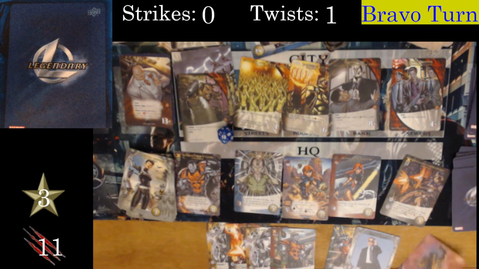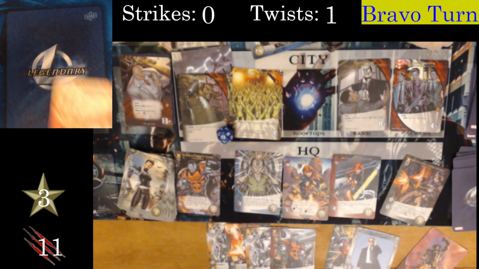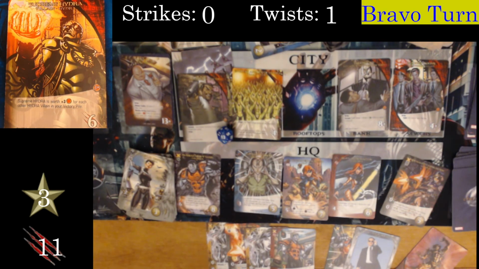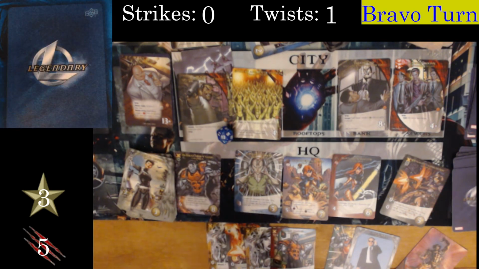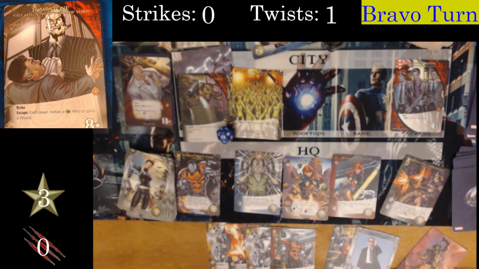I could bribe Kingpin. I could also bribe Jigsaw. He does have 2 plutonium, or I can just take out 2 things. Can I do anything with 3 recruit? I can't do anything with 3 recruit. So what we're going to go ahead and do, we're going to fight Supreme Hydra. Whoops, keep bumping that camera. For 6. And then we're going to bribe Tombstone, 5 attack and 3 recruit.